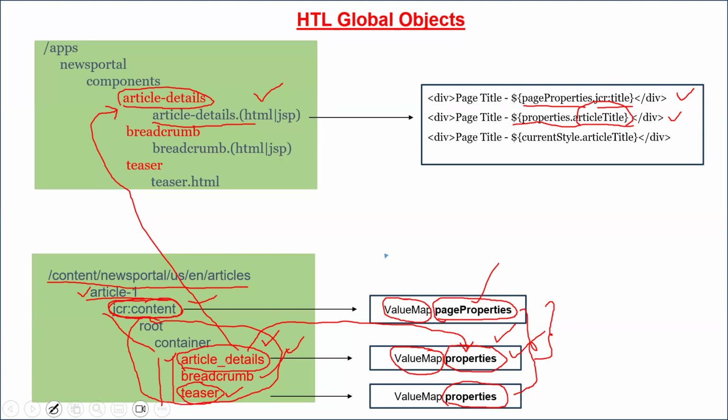So these two are the important global objects. And these global objects would be available to all HTML files. Directly we can access them without creating objects. Without creating objects of properties and page properties, we can directly access them because these are global objects, and these global objects are available to the .html file at runtime. Any questions in HTL global objects?